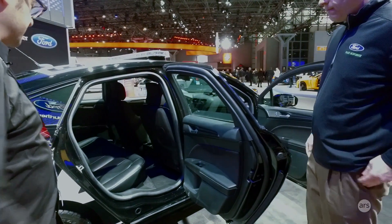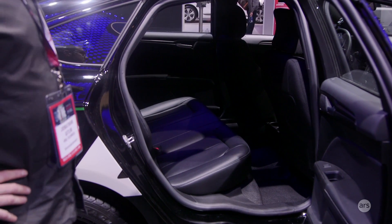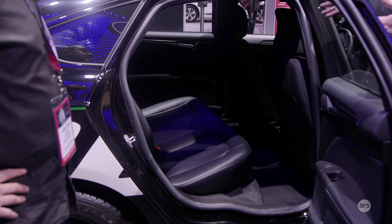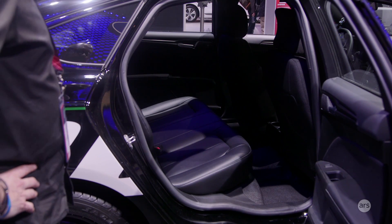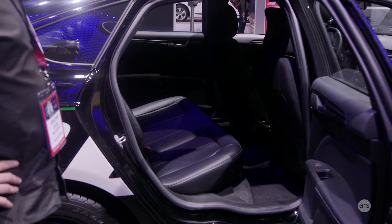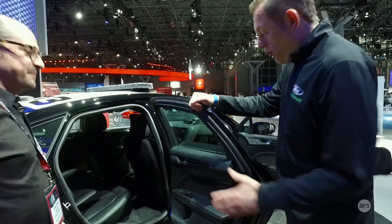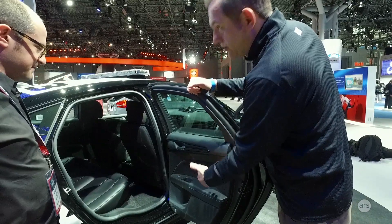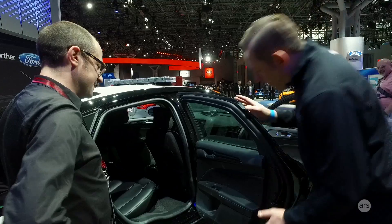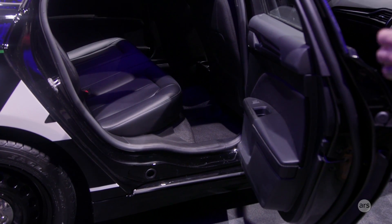Police departments can configure their back seats as they want — some agencies pull out the seat and put in a different type aftermarket, and they can also put in a partition between the front and rear seats. We do have heavy-duty anti-stab plates in the back of the seat so someone can't get through to the front. The door handles, locks, and windows can be disabled from the inside as an option, so they only function from outside or the driver's panel switches. We also have closeout panels to prevent contraband being hidden inside the door panels.